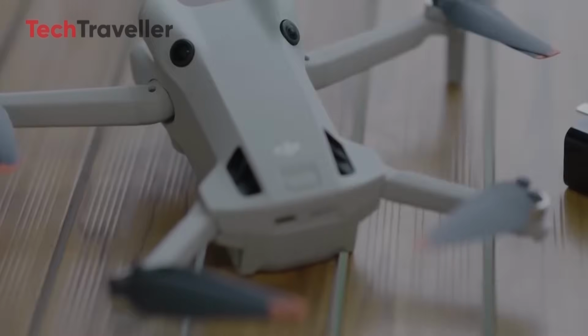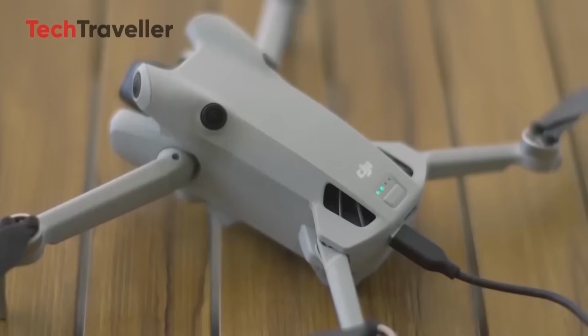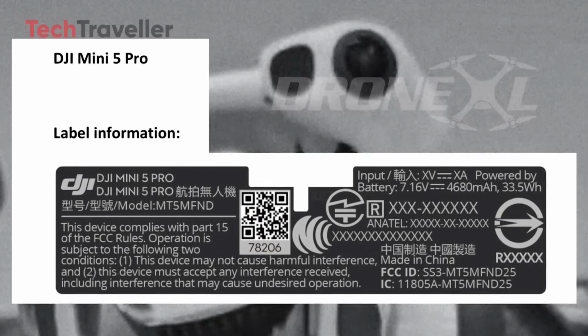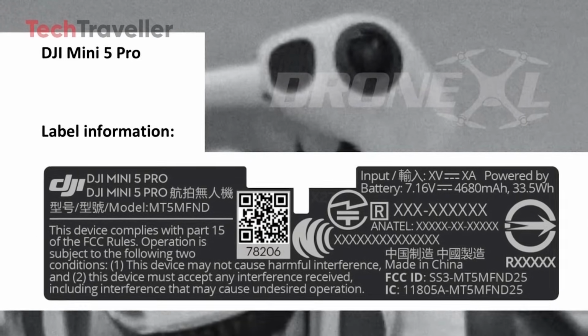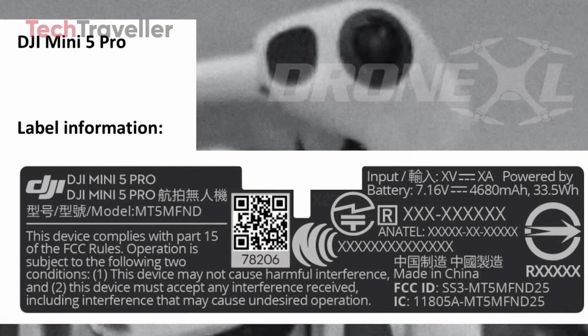Could the DJI Mini 5 Pro really offer nearly 1 hour of flight time on a single battery? A newly leaked FCC certification label says yes. And it's not just a small upgrade, it's a massive leap forward.